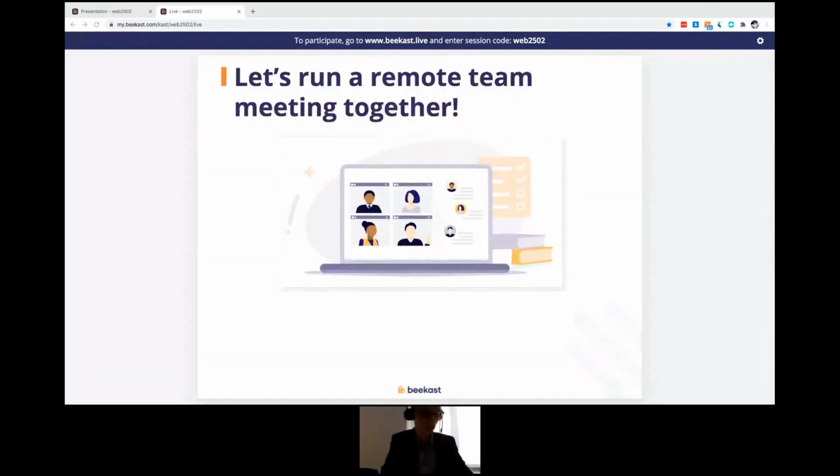Perfect. Okay. So as we've said, very important that you prepare the meeting in advance in order to increase efficiency. This is particularly important for collective intelligence, which is what Beekast is all about, where it's important to engage people and participants in advance so they can think about the questions before the meeting with a specific focus on your meeting objectives, so that they'll actually have ideas to share during the meeting and get involved that way.